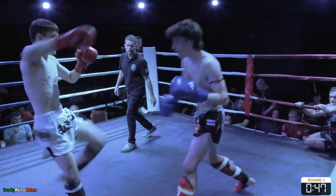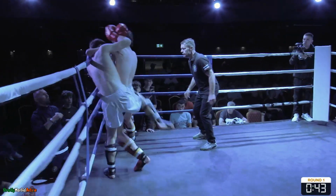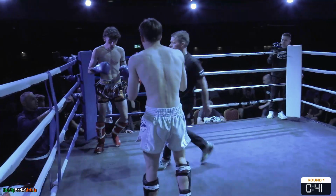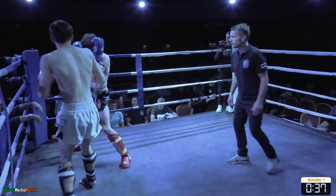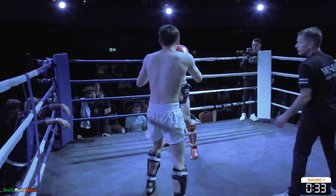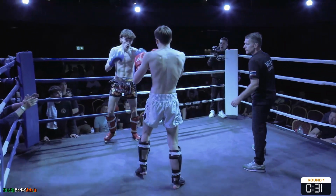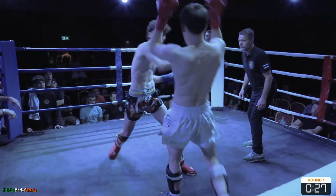The taller fighter should always be using that lead jab, teeth to the leg, teeth to the body. There's that bull rush again, Mark. He just seems to lean and charge forward. Now, I'm going to be interested to see as this fight goes on, because Collins looks to be using a lot of energy, and almost looks like he's breathing heavy here already, Mark. Well, Conor Coyle looks like he's just popped down to the shops for a pint of milk and a paper here. He looks very calm.